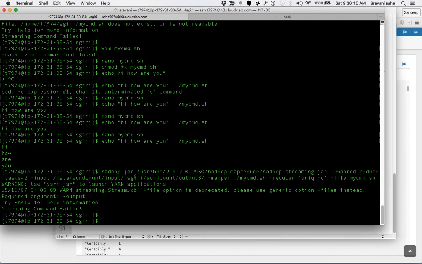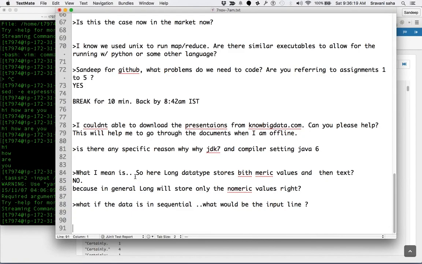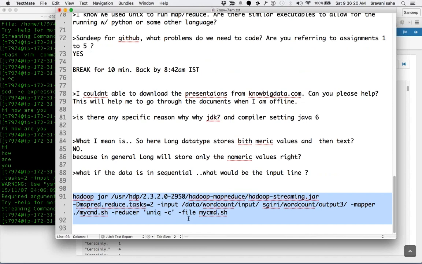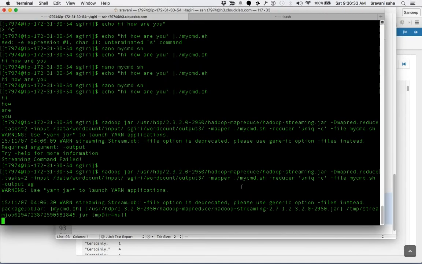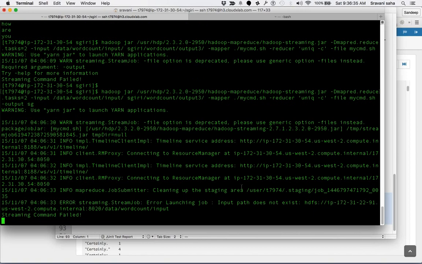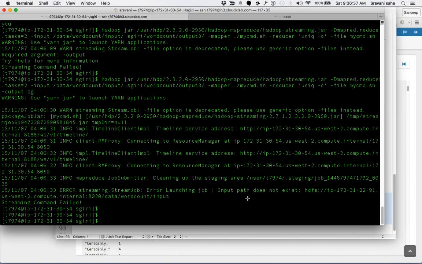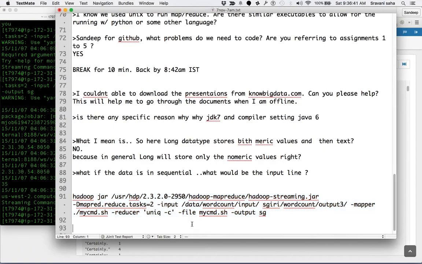Okay, now let me try to take this. What does it say? It doesn't have output folder. Okay, it has to have an output folder. Let me just create some arbitrary folder. It says that the input path does not exist. The input path does not exist.